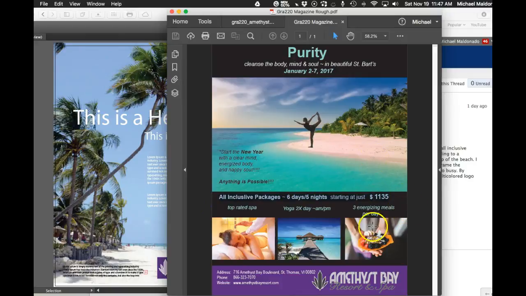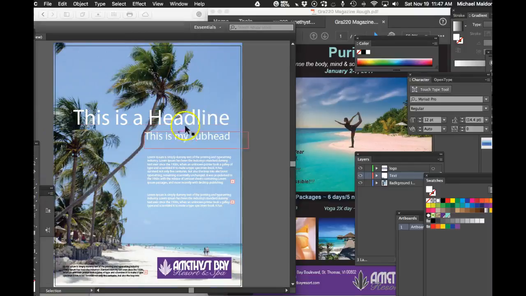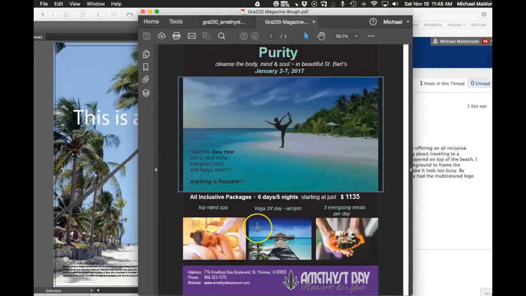So start going through and really deciding. Try to get from this kind of flow to this kind of flow. Come up into the composition, look at the type, and then take it all in. Okay? I hope I'm making sense. If anything I just said doesn't make sense, get with me and I'd be more than glad to clarify. But I really want you to think about that kind of hierarchy, the number of visual stops, and what you're actually asking the viewer to do and process within this 8.5 by 11 inch composition. All right. Thanks very much.